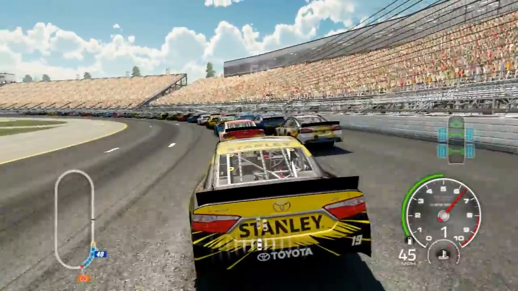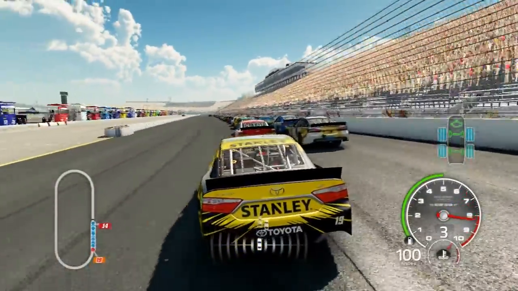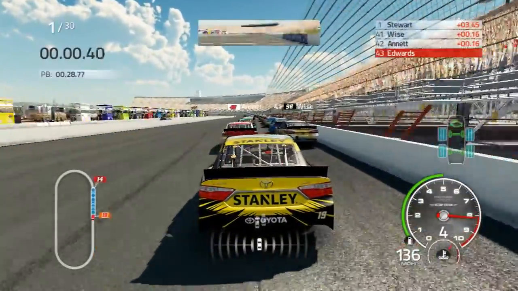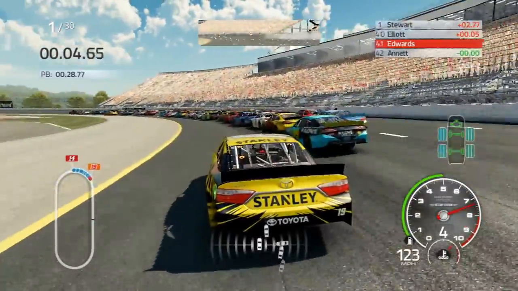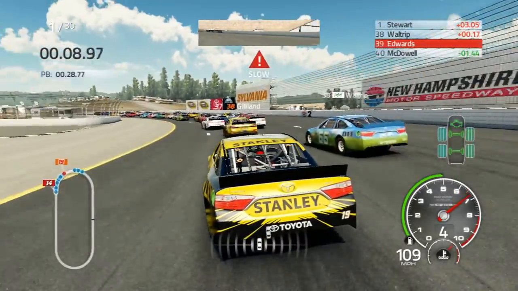Hey guys, this is Tom, and today we're back at the Magic Mile. This time, we're racing as Carl Edwards. Spin ahead. Oh, and we already got a spin on the first lap.